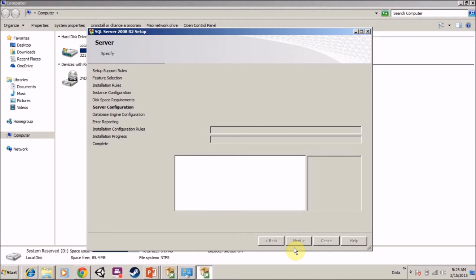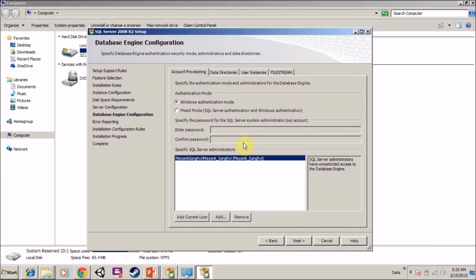And it's time for server configuration. In this you have to provide the authentication mode, whether you want mixed mode or Windows authentication mode. You can switch it later, but I'm going to use mixed mode and I'm going to provide a password for my SA account.